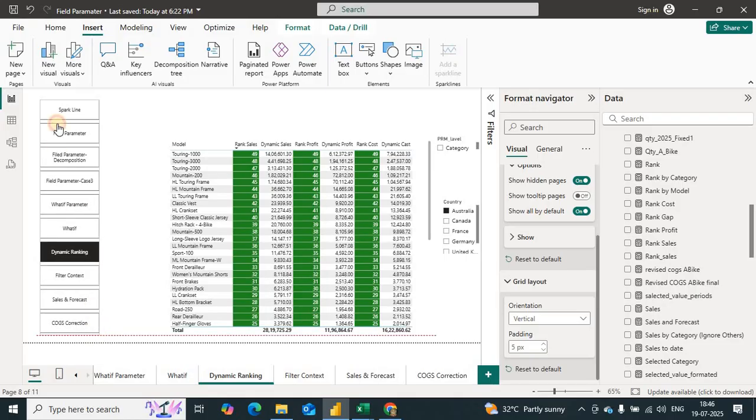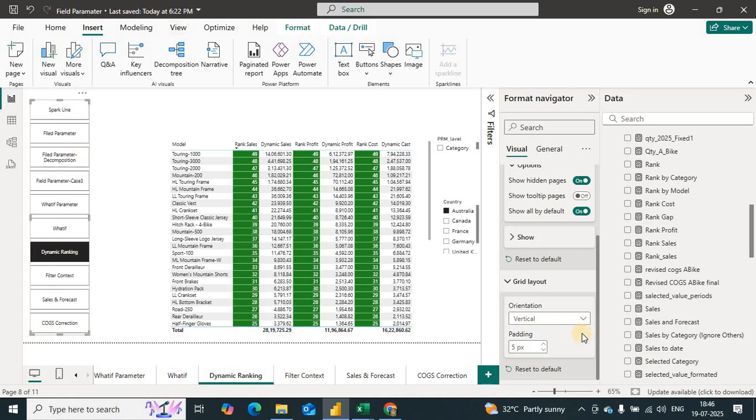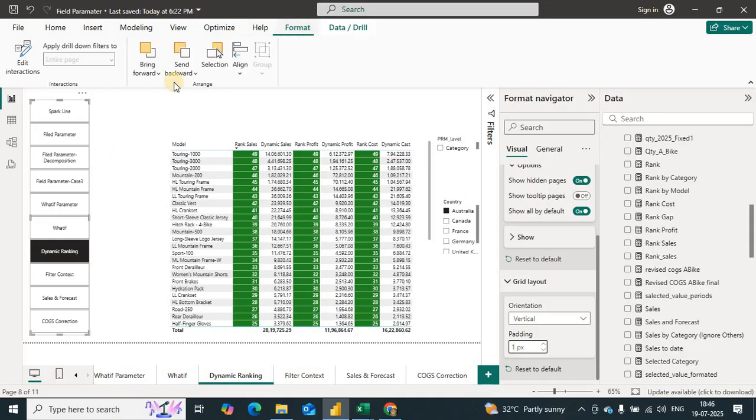You can just make it like this way, and keep it on the right hand side. Okay, and whatever padding you can do, the gap between the tabs, if I want to add one, it will be less padding between the tabs. Okay, and you can do the design, let me bring it to the front.